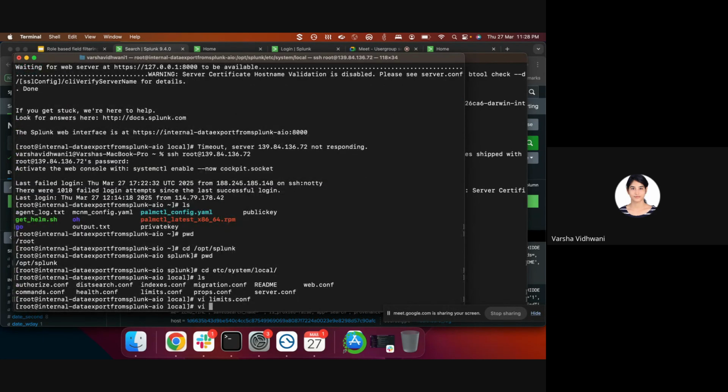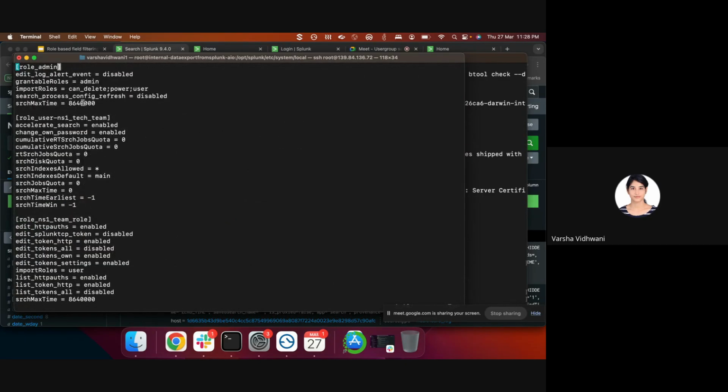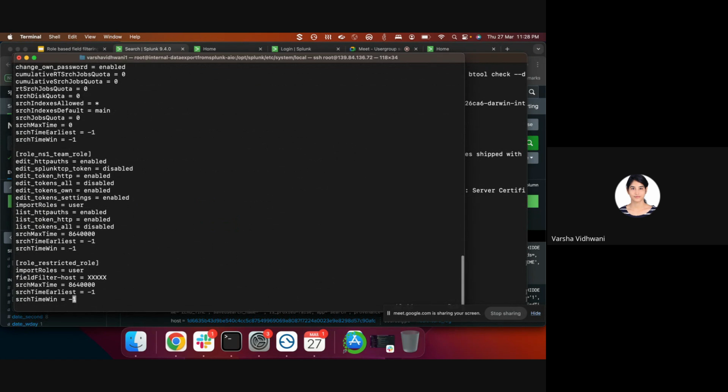Next I'll go to the authorize.conf. Here, the authorize.conf will have all the roles, and the field filter stanza would be applied here in the authorize.conf stanza for every role. So let's go to this restricted role itself.